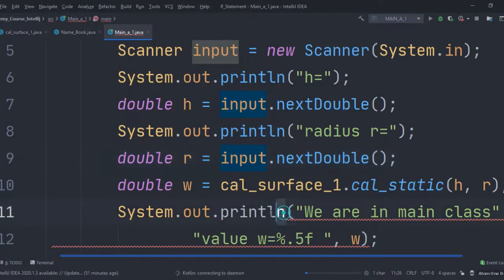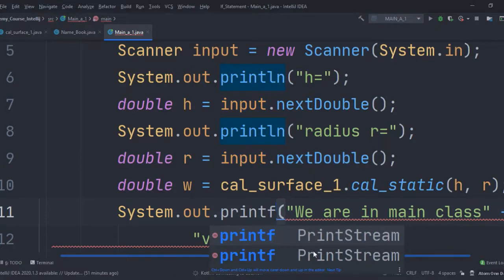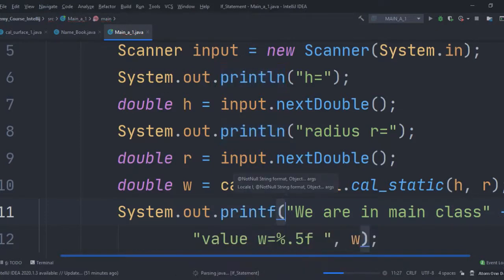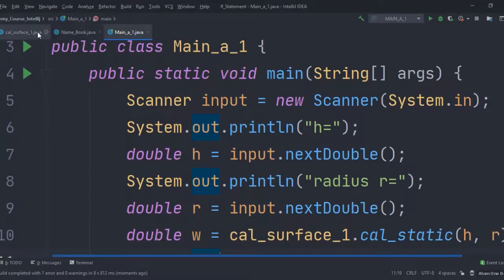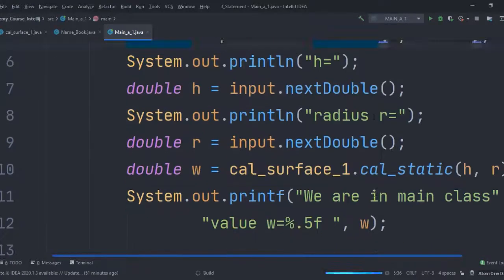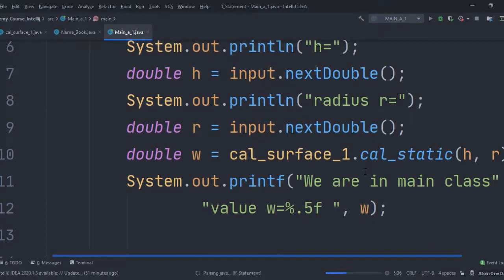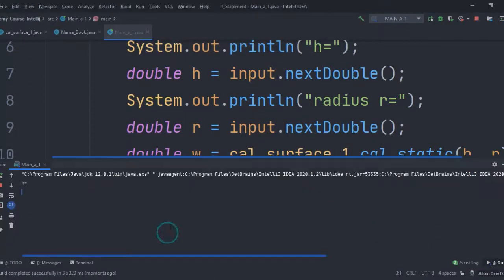No, here we have a mistake. It's print. Everything looks good. Now write h value, it's 5, or radius value 8. Here is the number.